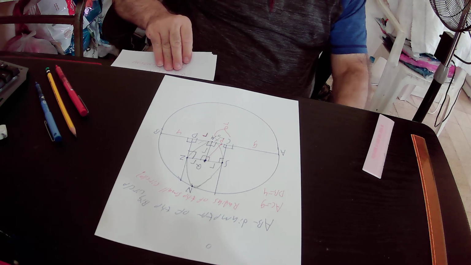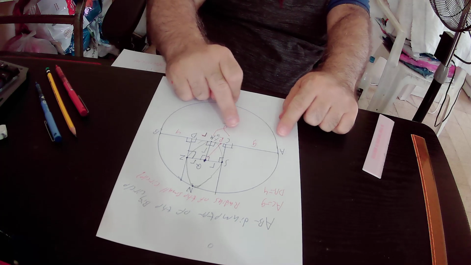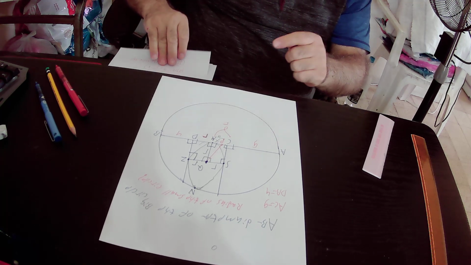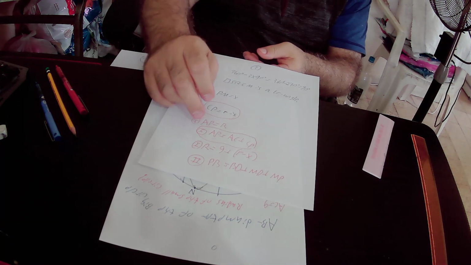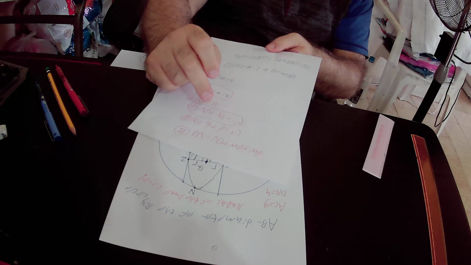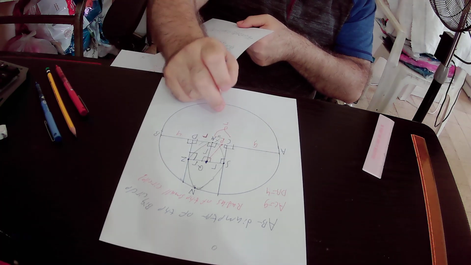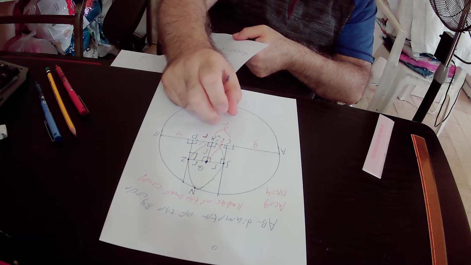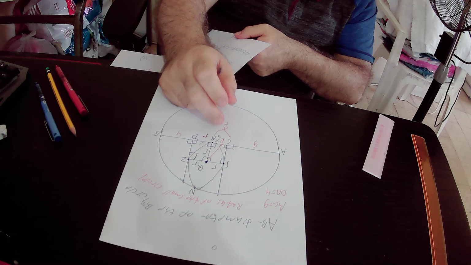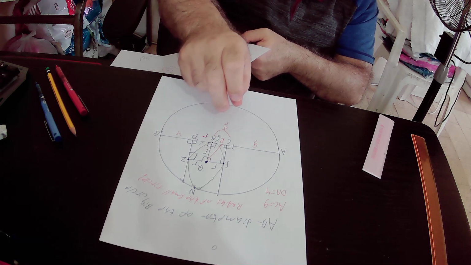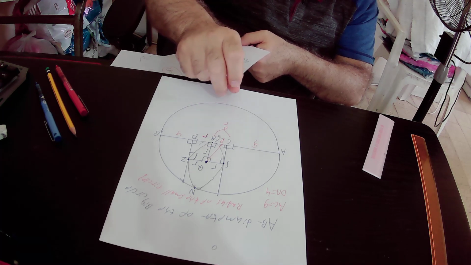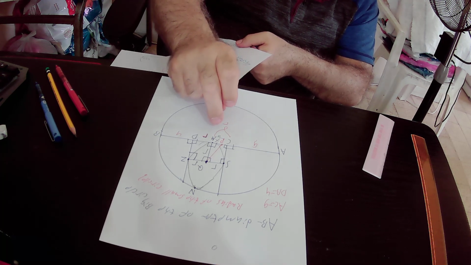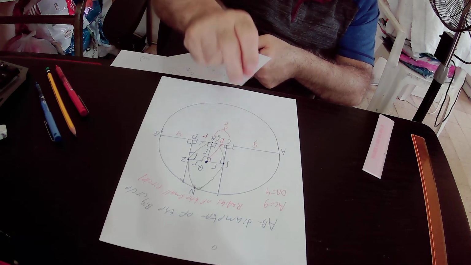But what is the value of AP? AP equals AC plus CP. Again, AP, that is the radius of the big circle, equals AC plus CP. And we know that AC equals 9 units. And we know that CP equals R minus X. CP equals CM minus PM. That is to say, CP equals R minus X, because CM is R and PM is X. So CP equals R minus X.